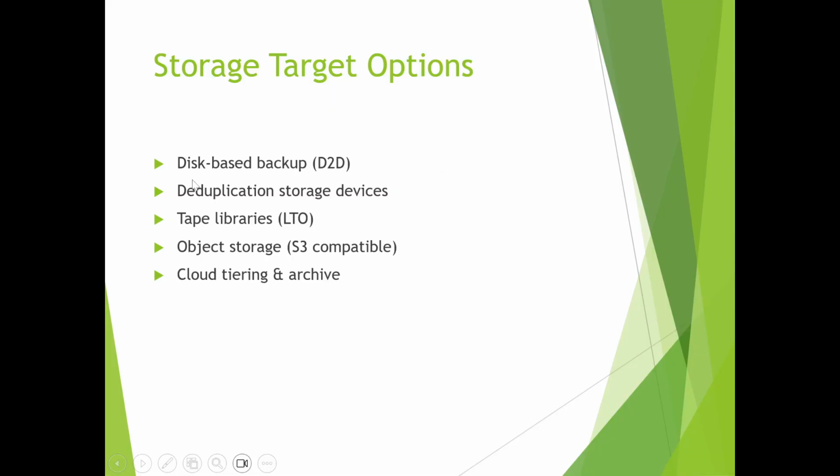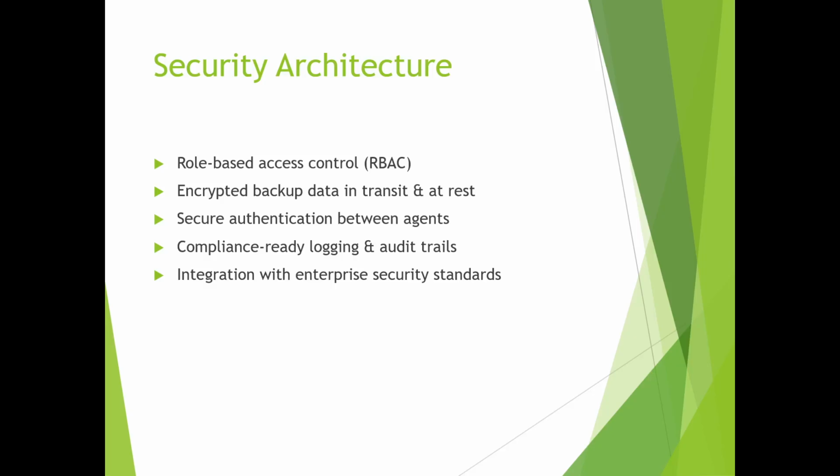Storage target options supported include disk-based backup, deduplication storage, tape libraries, S3-compatible object storage, and cloud tiering and archiving. It also supports storage like HPE Electra and other types of storage. The security architecture supports role-based access control, encrypted backup data in transit and at rest, secure authentication between agents, compliance-ready logging and audit trails, and integration with enterprise security standards.